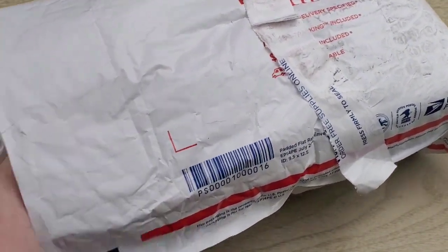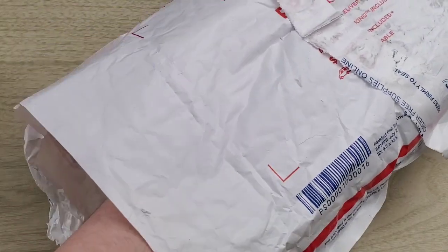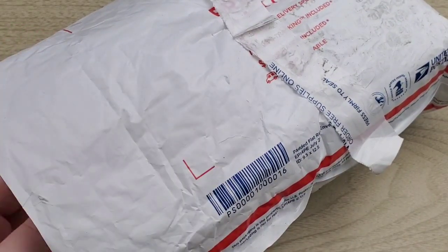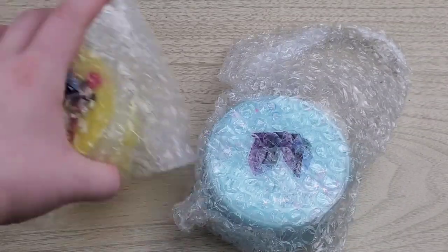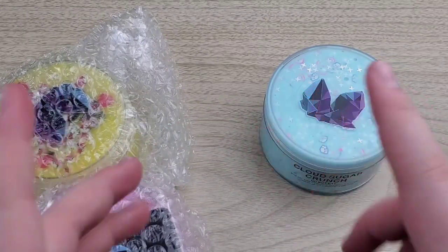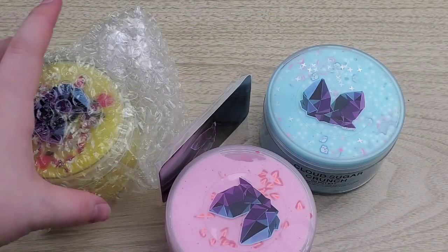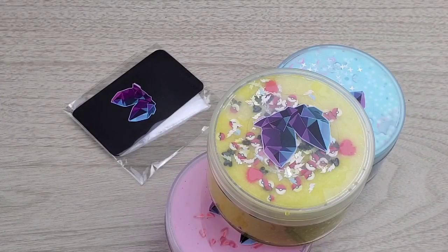Today, as you can see by the title, I am reviewing some Obsidian. I know I review him quite often, but a lot of you guys have been requesting him. I decided to get from him again because I like his slimes — they're great. Whatever shipping he uses, I don't know what it is, but it's awesome, because UPS and USPS and all that stuff is behind right now and everything's delayed, but it only took five days to get to me. His normal shipping rate is like three days, which is still insane, and I love that so much.